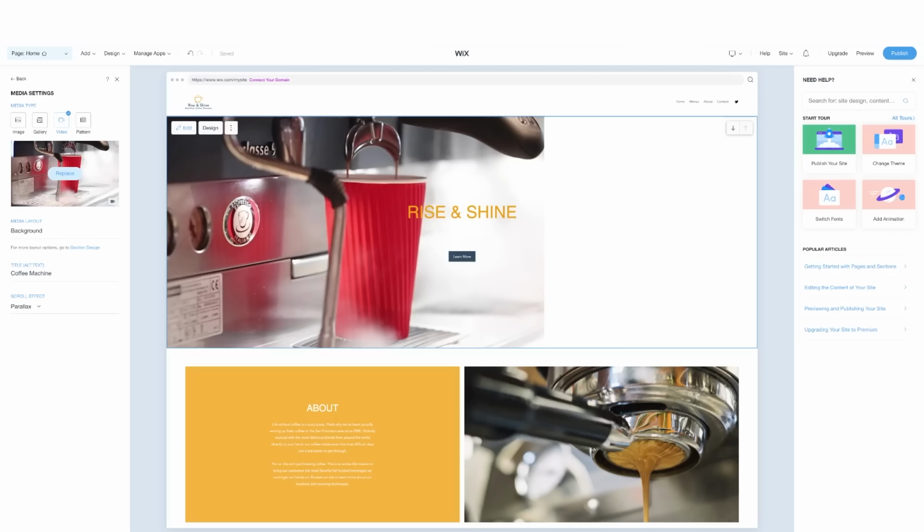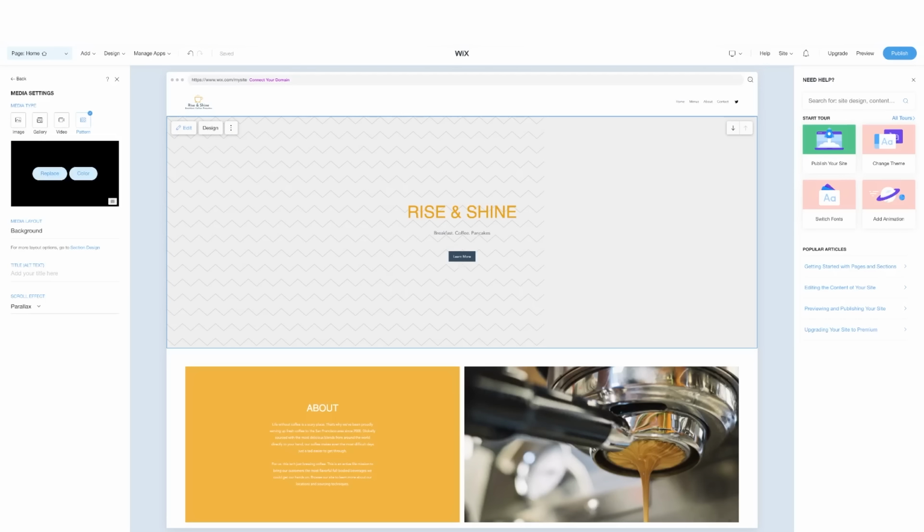And just for a second, Wix will adjust. You'll see it doesn't look the right size. It's not stretched across. Wix will adjust that. It's just the ADI putting in something as what we call a placeholder. So it's just to let you see how it looks. That's not a video I've uploaded. And then finally you have patterns. Now patterns are a great way of putting in, for instance, an image. And if you have a lot of text, the pattern can just help break the image and the background.